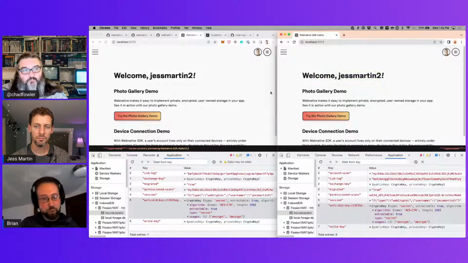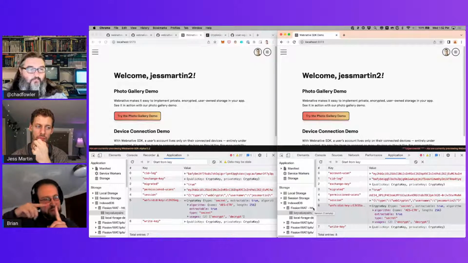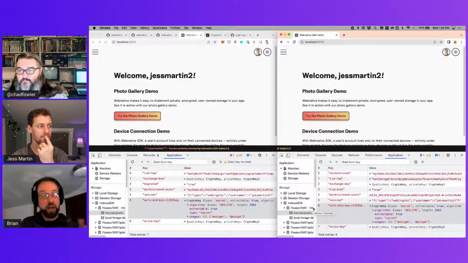And when you do that, you actually end up with different read keys, because the read keys are kind of like, think of it as a tree of boxes. You have a box at the top that can be unlocked by the root encryption key. If you unlock that and go down to another directory level, there's another box, and it has another key in it. If you happen to have the key at a lower level, you can unlock lower levels of the hierarchy as opposed to the entire tree. But for this app, every time we link a device, each device has access to the entire file system.